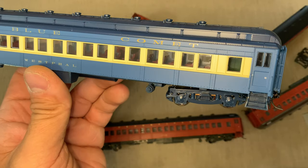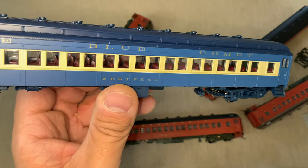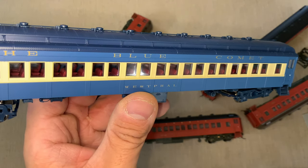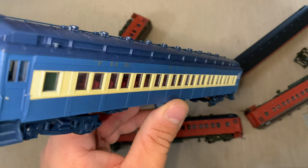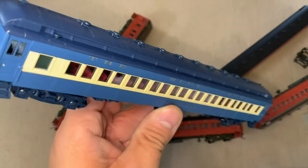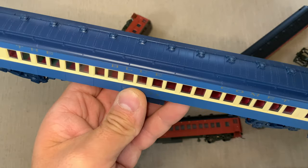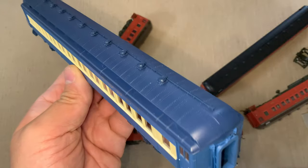I own the Blue Comet cars along with the Central New Jersey Blue Comet locomotive offered by BLI. And I never actually realized that these were the same cars. I didn't realize that these were the P70 cars. I knew that the Blue Comet cars weren't prototypical to the original cars used in that train. But since I wasn't interested in the P70 cars at the time, I didn't realize that, in fact, they were P70 cars and they just reused them.